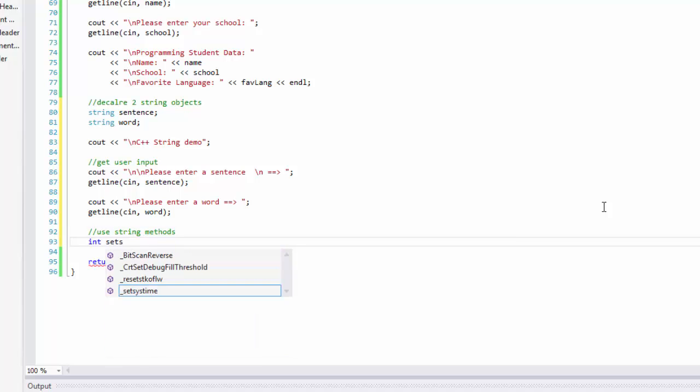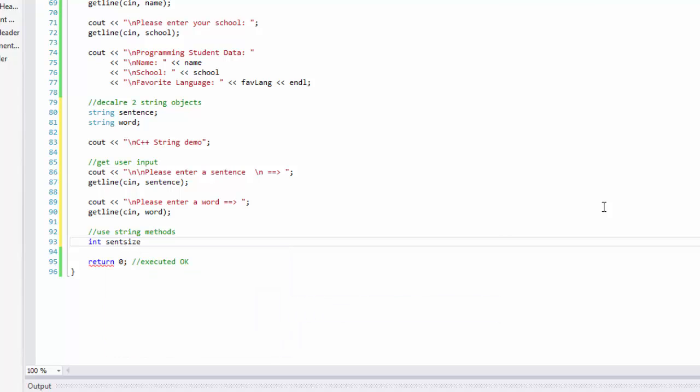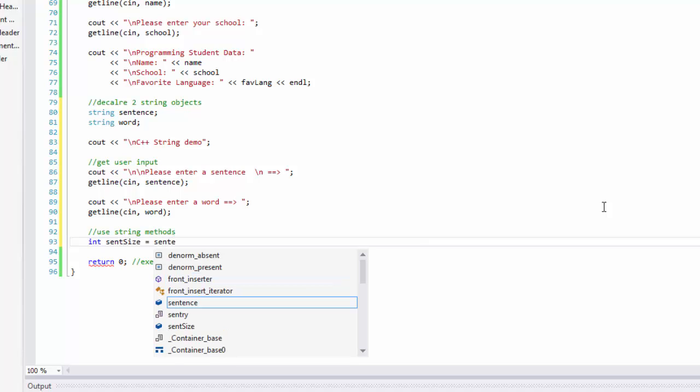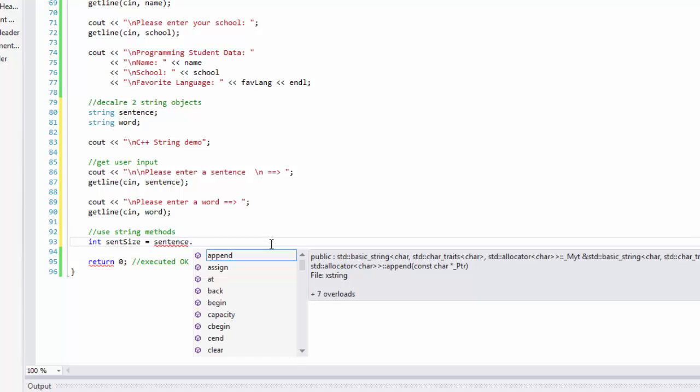So if I wanted to know the size of the sentence, I could declare a variable called sent size, or sentence size, and I'll take sentence, which is a string variable declared up here and that the user inputted some value into, and I'm going to put the dot operator.